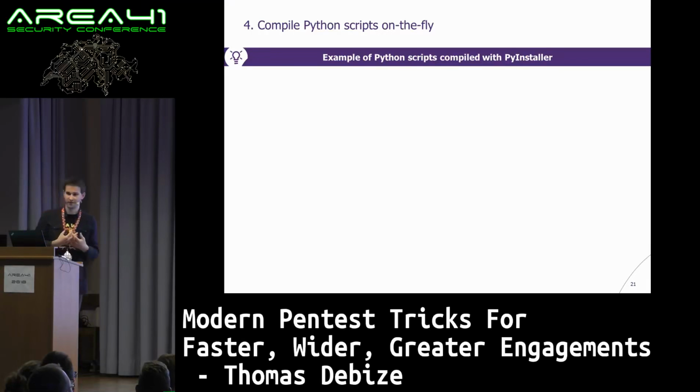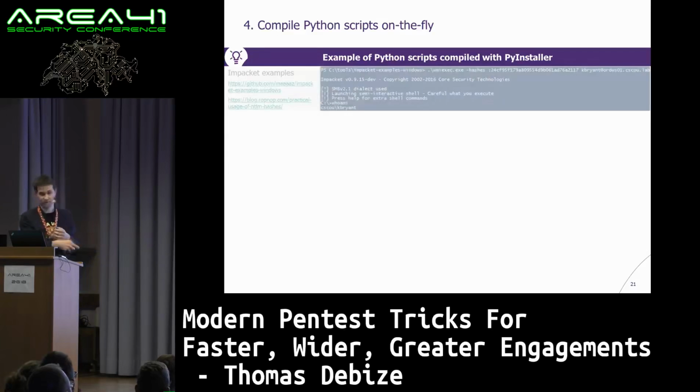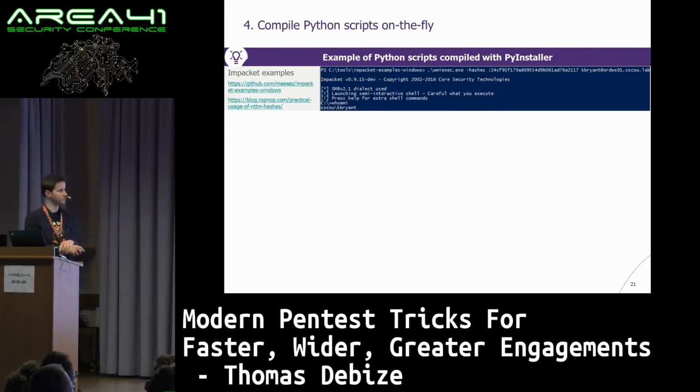So right now, if I want to convince you, I have to show you some real life examples of Python scripts compiled in native executables, mostly for Windows, for most of the tools I will show you. Do you know Impacket? Do you know Impacket examples? Who in this room usually uses Impacket examples like wmiexec, psexec.py, and so on? These are really cool tools, mostly used during red team or Windows engagements, Windows pen testing. So here you compile all this awesome utility inside one executable.